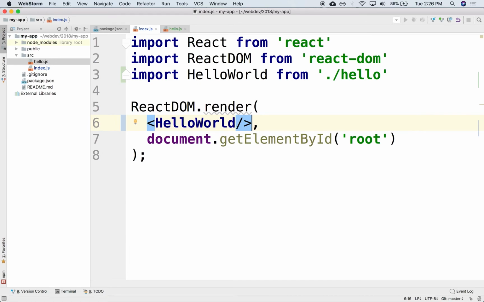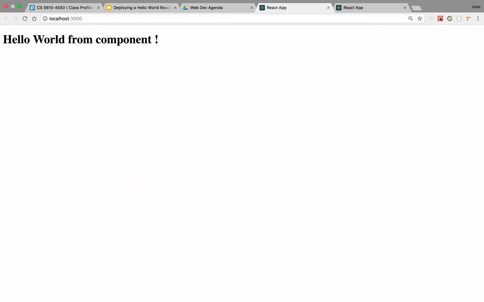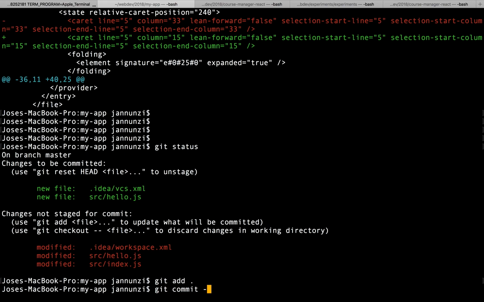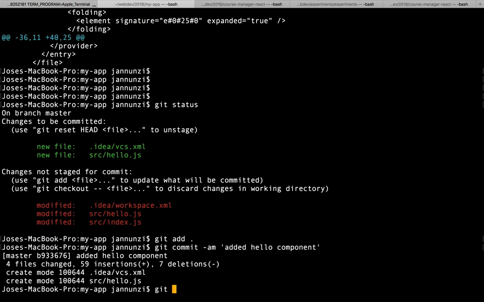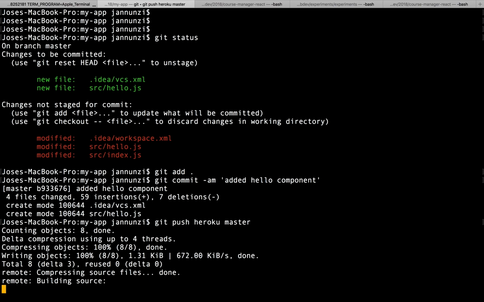It's just rendering. All right, so let's go back and refresh. There it is. Hello world from component. All right, so let's do git add, and we'll say git commit, added hello component. Git push Heroku master. So this will push to the Heroku branch.